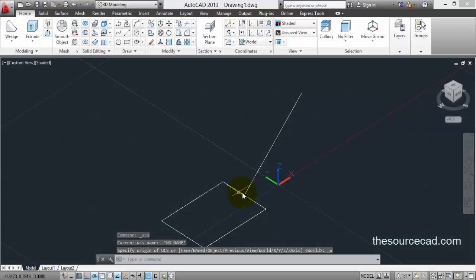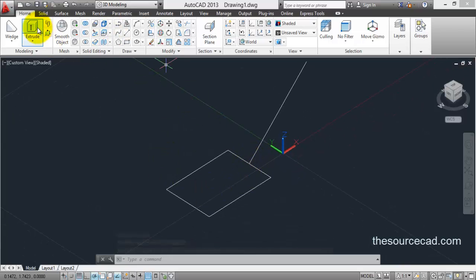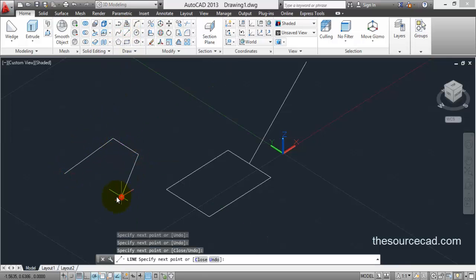Now I will execute this extrude command again. So go to extrude, select this rectangle. Now one thing I want to make clear before selecting this tool: the extrude command can only be executed on closed boundaries. In this case, this boundary is completely closed, hence we are able to execute the extrude command. If the boundary was open, then we would be forced to select each and every object, and in that case it will make a surface instead of a solid.